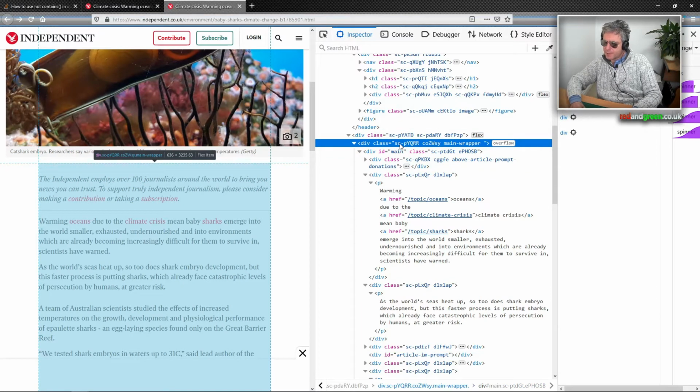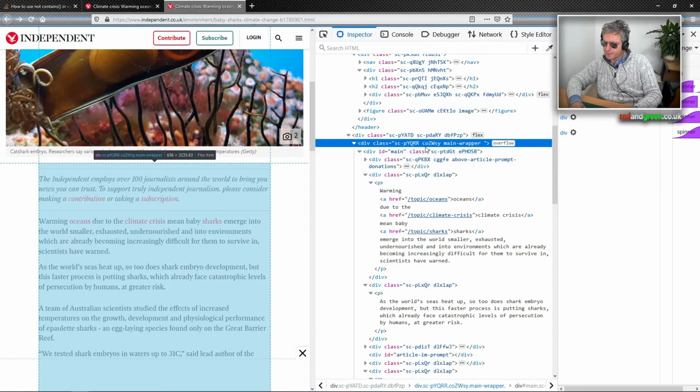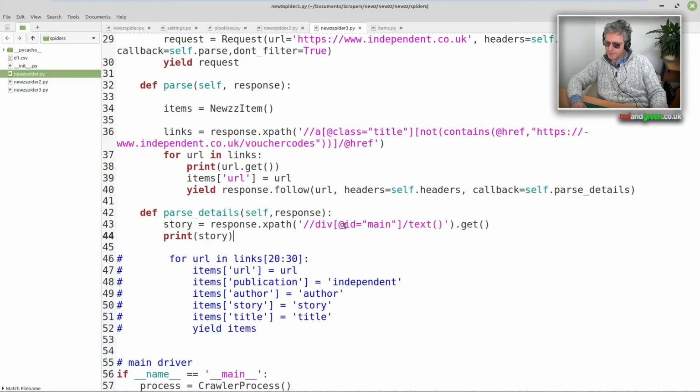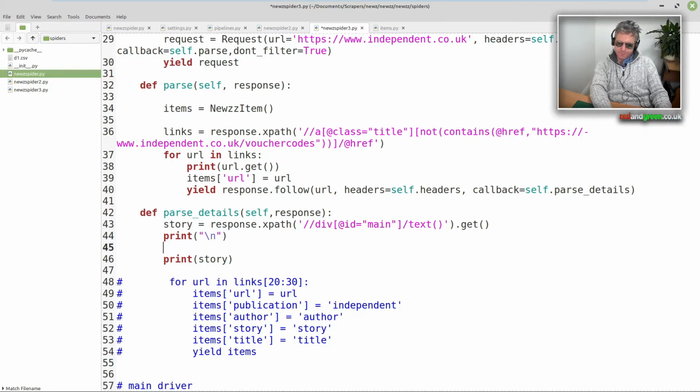We could also do if the class contains main wrapper, that would be quite good. I don't actually see why div id doesn't work, so let's just put something in there that is going to stand out in the Scrapy output.